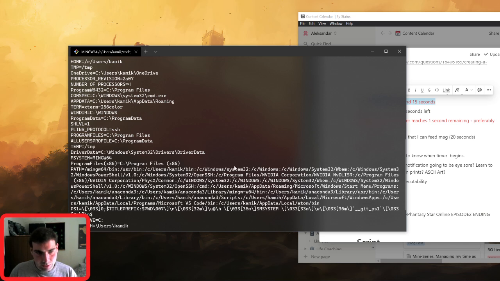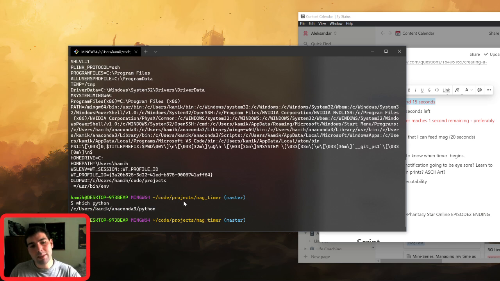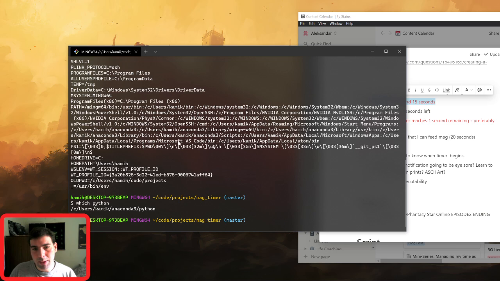Anaconda, which is interesting now because I'm going to show you where my Python is installed. It is installed in Users/Kamic/anaconda3/python, and if we look hard enough in this path, it will be in there because it's looking for the Python interpreter within this path, because at some point when things like Python are installed, when programs are installed, they are installed to places in the path that the computer knows to look for them.